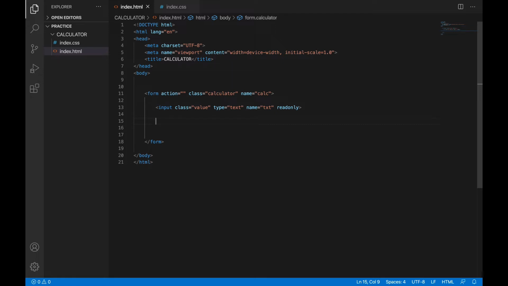So we're going to be doing it that way from the top to the bottom. If you see a calculator, it always has 7, 8, 9. Then 4, 5, 6. Then 1, 2, 3. Then 0. Then 00. All right. So that is how it's going to follow.